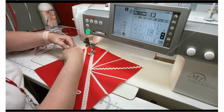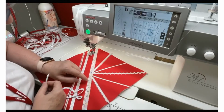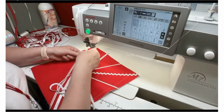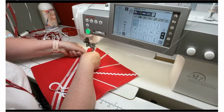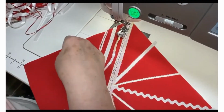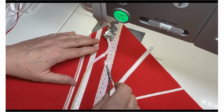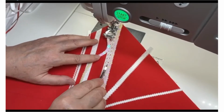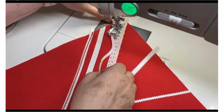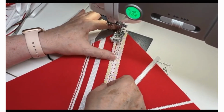Okay. And I have to make sure I'm on the right side. So this side I did zigzag, and now this time I'm going to use straight stitch, length at 5 maximum. And I'll really try to go inside the stitch that is already there. So what I want to do now, I want to add the sequins on this side. You see, you can use different types of ribbon or lace. We say ribbon, but we can say lace also. So I want to cover on each side.